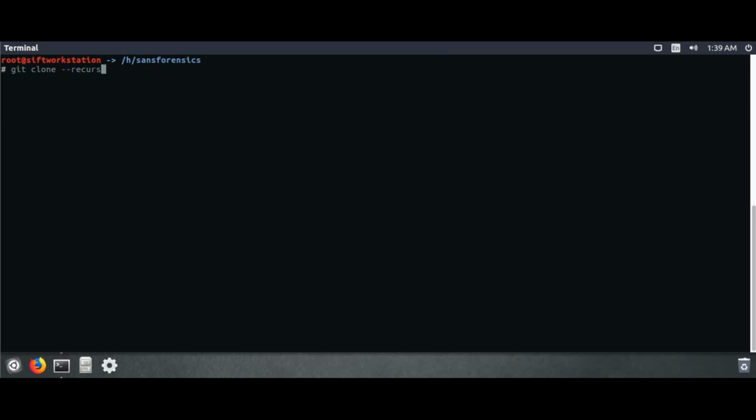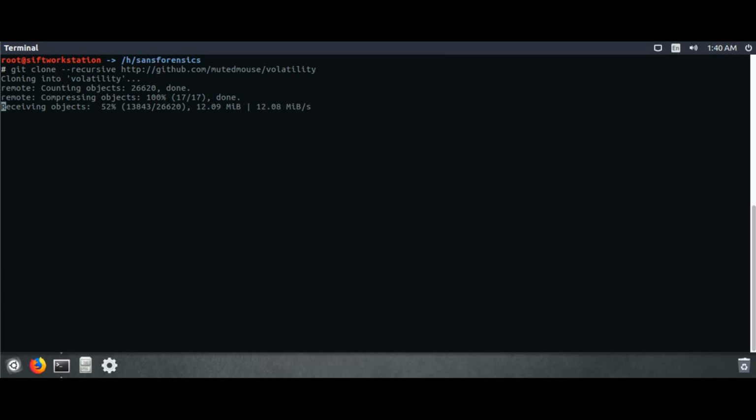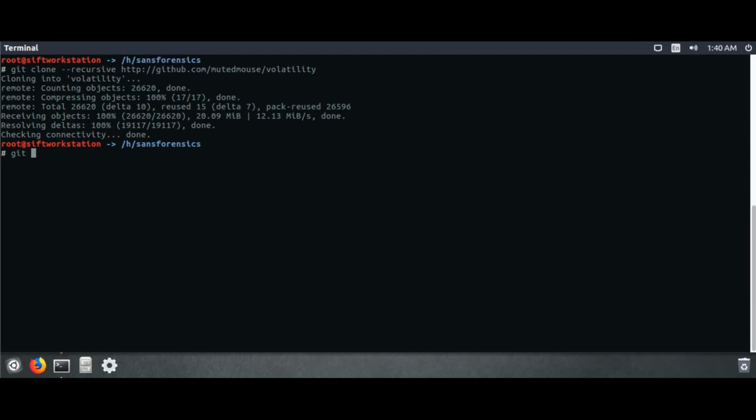So we're going to git clone the volatility fork that myself and Chris Burch have created. It's just a basic fork of volatility. You can find it at github.com/mutedmouse/volatility. Really, there's no major difference between our fork and the real volatility. The real volatility, as the master has it up on volatility, does not have some of the JSON parsers that we've written, and we've also added in like a Mac PPID capability. So that's pretty nice for being able to go back and forth between files.